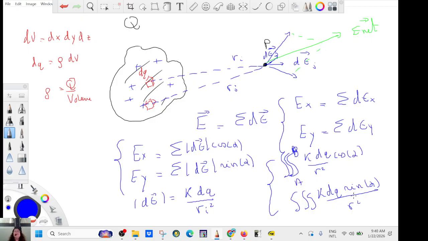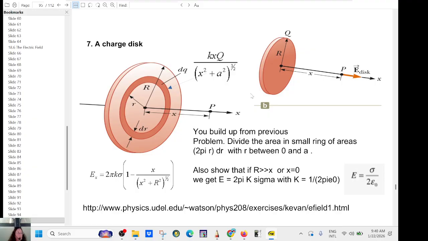There will be just one single problem on the test where I am asking you just to set up the integral, not to solve the integral, because I forgot how to do it, so I cannot ask you to do it, but just to set up the integral. Is that clear? Okay, so if you need examples in your book, let's look at your book.